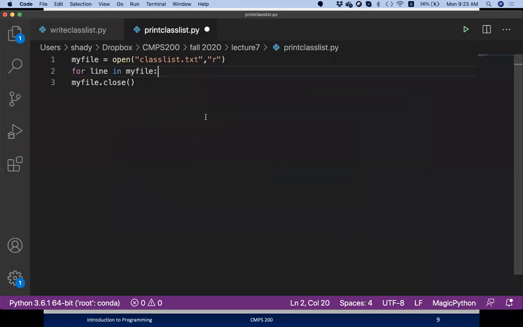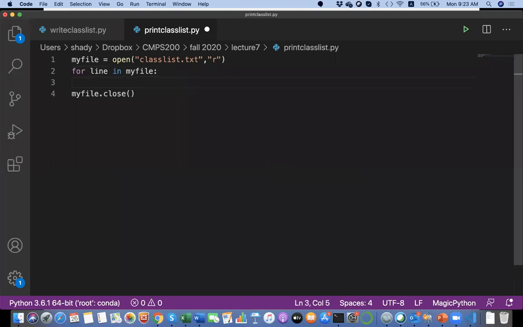Let's try this out in the code, and then I'll explain something that is in the slide here. So for line in my file, what does that mean? It means loop over all the lines in my file. Then print line. So that would just print the line. So I loop over all the lines and print the line, and then close. As simple as this.